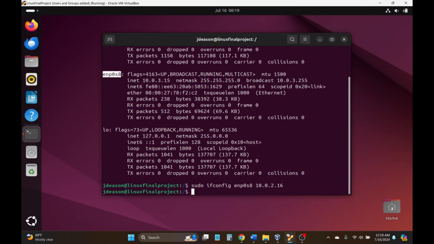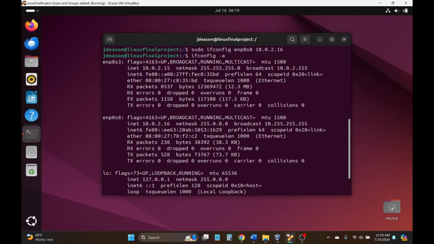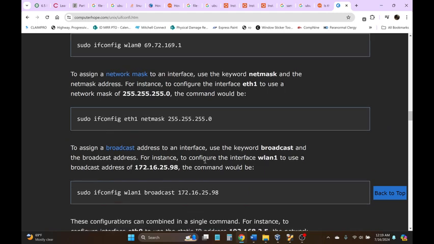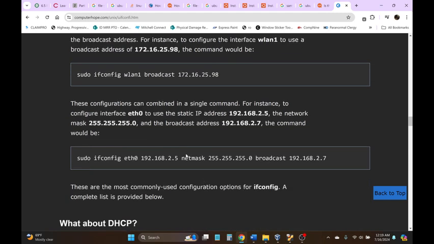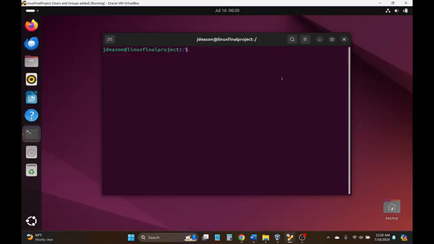Now if we go back to ifconfig again, I can't type today, and we can see here now our second adapter is 10.0.2.16. We can also go through the network mask, broadcast ID, anything that we want to change in that nature using ifconfig.